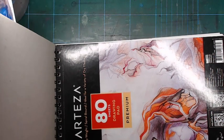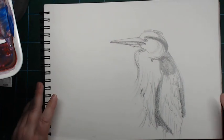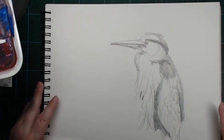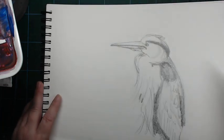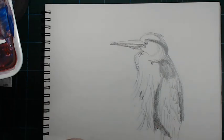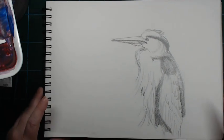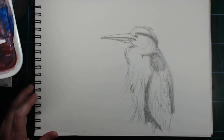I got the 80 sheet drawing paper that I waste away on sketches and samples and stuff. So this is fairly thick drawing paper. I don't remember, it's 130 GSM, which is too thin for watercolor, but I have put watercolor on it and it's okay. And it also works okay with gouache. It might buckle a bit, but it's a sketch, and that's just how things go.